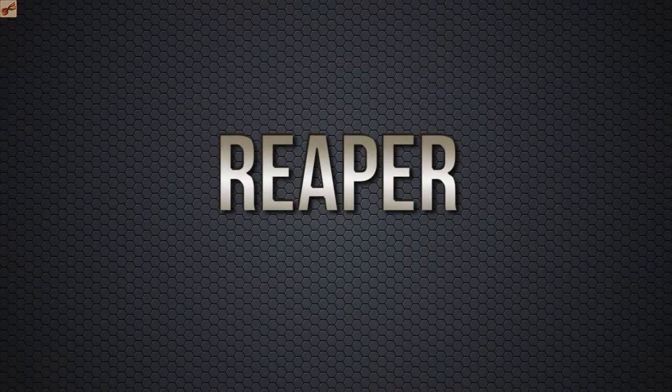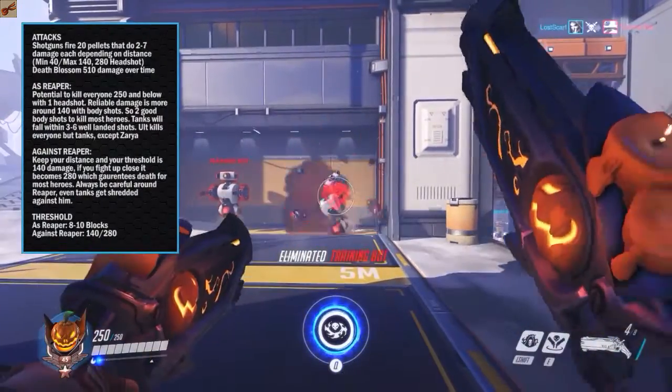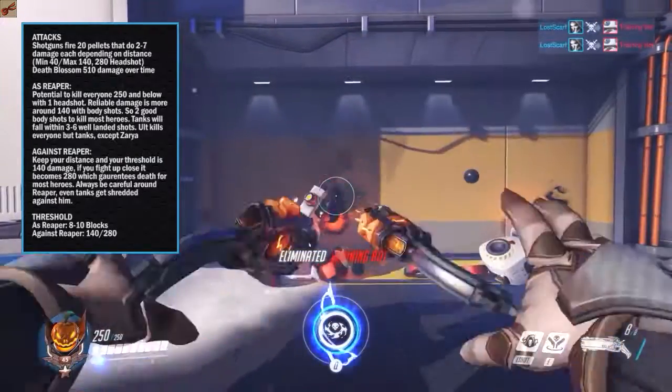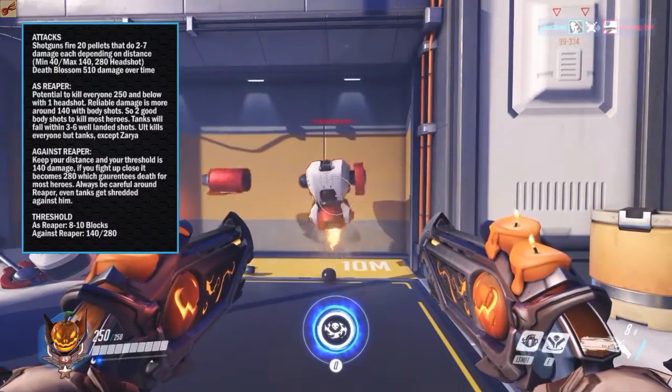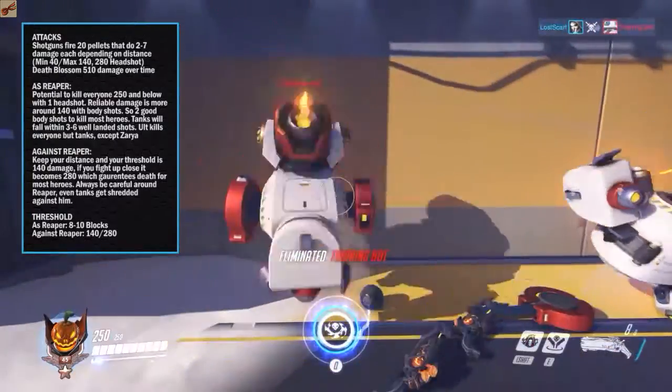Reaper. So Reaper's shotguns shoot 20 pellets each, and they do 2 to 7 damage depending on distance. So, at minimum, if you're somehow able to hit someone with all the pellets at distance, that's 40 damage, and up close and personal, 140 damage. Headshots 280. His ultimate Death Blossom does 510 damage over time.